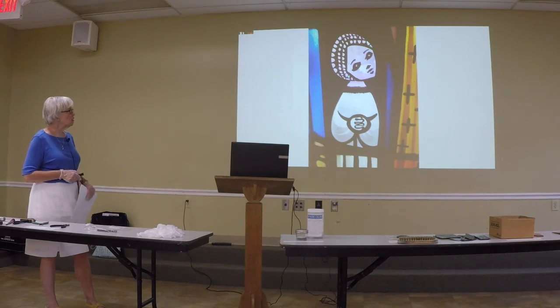This is paint also. But again, you would have painted that knowing how you wanted the face to do it. In fact, as I look at this, I would imagine that from here all the way up to here is one piece of glass. I imagine this is paint also. Maybe it's lead, I'm not sure. It can go either way. But even things like this on the side, that's painted.